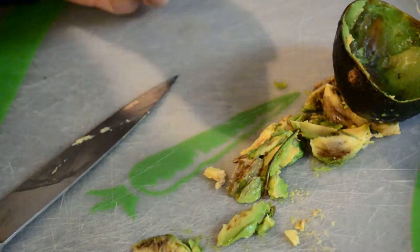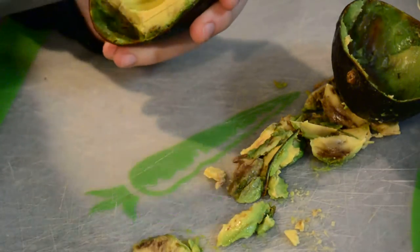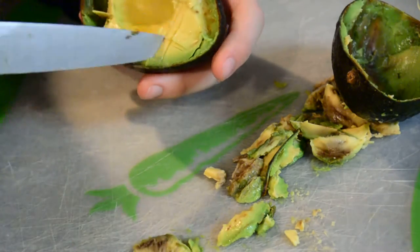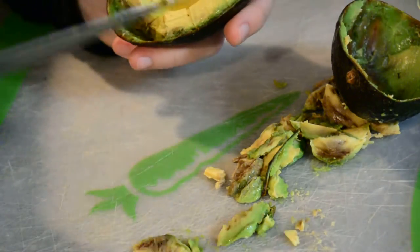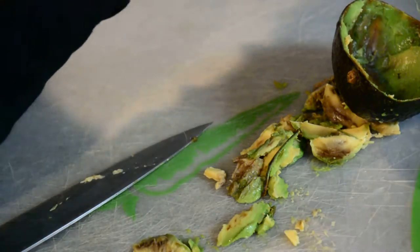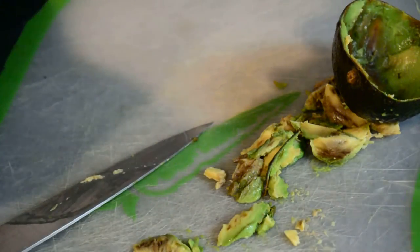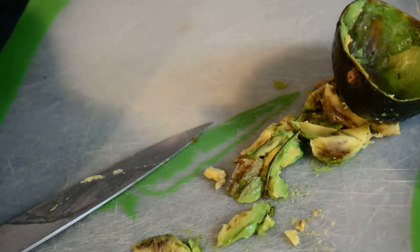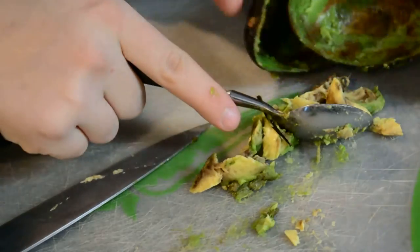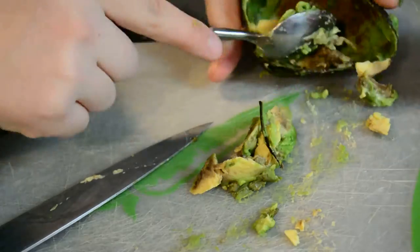And we're also going to be having some yellow rice and quesadillas and beans to make this a real nice Mexican meal. Show your inner Mexican, you know? And I use a spoon to scoop out the insides of the avocado. You might want to clean up, if you're a clean freak like me.